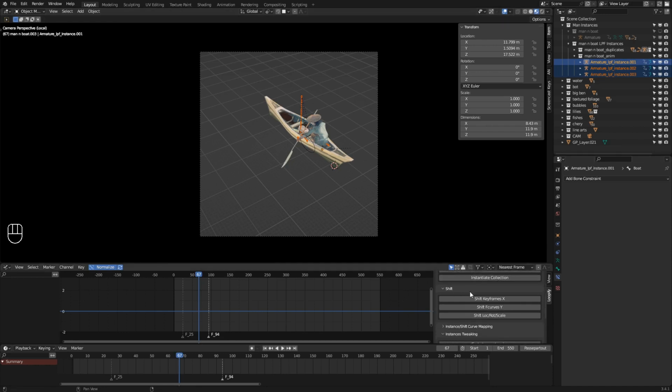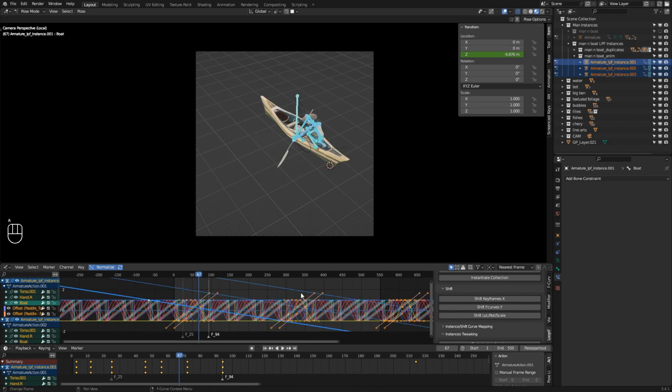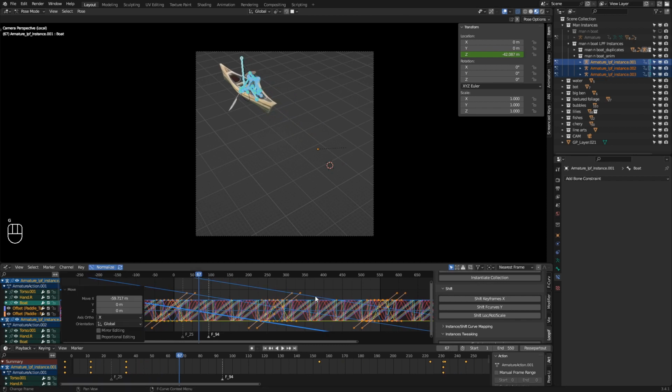And now I'm using the Shift Keyframes operator to offset the animation of those three rigs according to each other. I typed a 280 frames offset between the objects, and it's better to go to pose mode and select all the bones. And I selected all the F-curves and moved them manually slightly back to approximately match the animation of the start and the end object. But by default it is not looped.